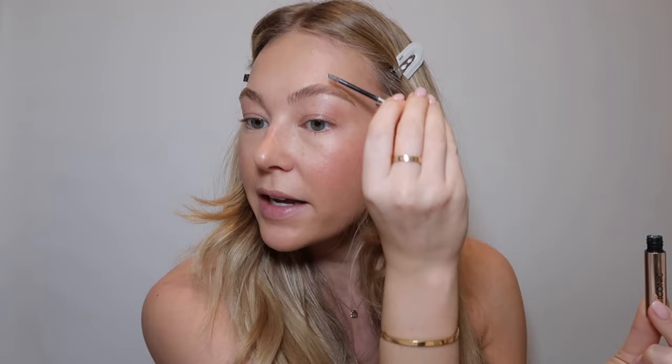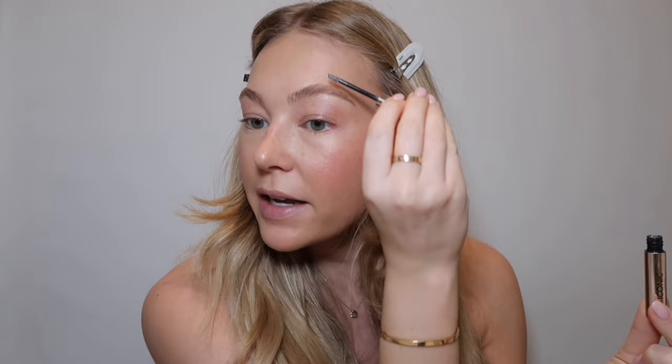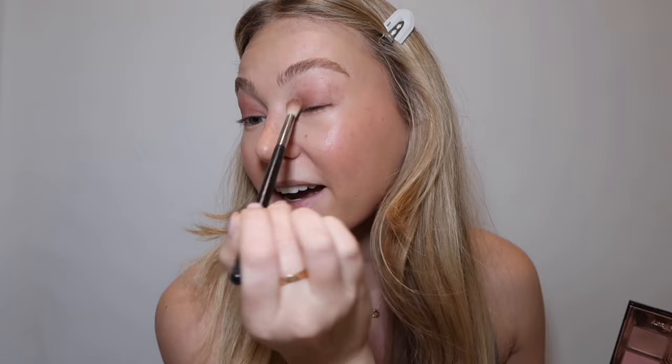Next, eyebrows. I've been loving this brow wand by Iconic London — you're supposed to brush your brows backwards first. The only thing is it's really small so I don't know how long it's going to last. Then you go in and shape them and they should stay in place perfectly. I have a freckle that gets covered up with concealer sometimes so I just put that back in. I really hope you guys are enjoying our Wearing My Money podcast, because Amelia and I have so much fun filming them and put so much work into them.